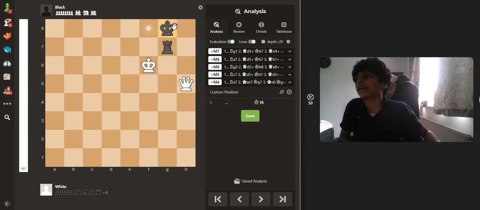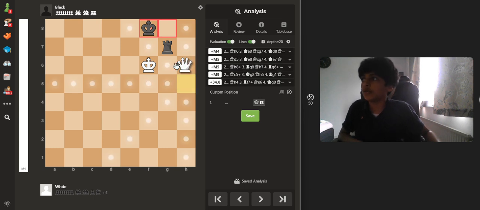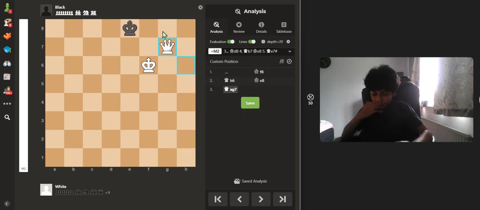And now black can't really do anything. We'll start with the king moves. One legal move. If he goes king f8, queen h6, this is a pin. He can't move the rook because that would be illegal, because then that would be a check. So he's in a pin, and he'll have to move here, and we just take the rook.